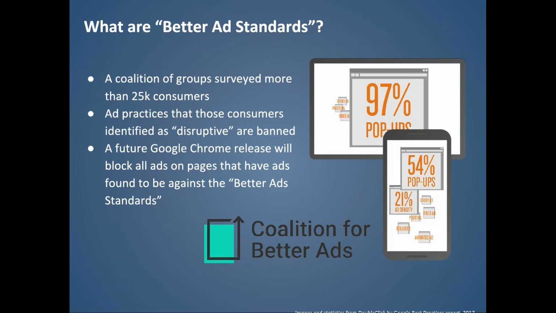So we're working with Google and some of our other partners on finding out more about this, and then, like I said, developing new techniques that you can employ to help make sure that you are following the Better Ad Standards. I will say that, and I've talked to several of you about this already, if you look in the Google Webmaster Tools, there's an area called Web Tools, and it will have a Better Ad Standards report on how they feel your site conforms to these standards.